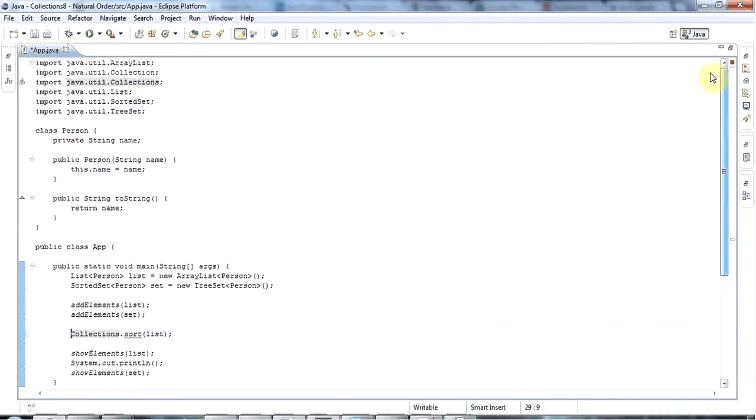and the way to fix it is you need to define a natural order for the person, and you do that by saying implements comparable, and you type comparable on the thing that you want to compare your class to, which is going to be in this case other objects of the same class, like this.